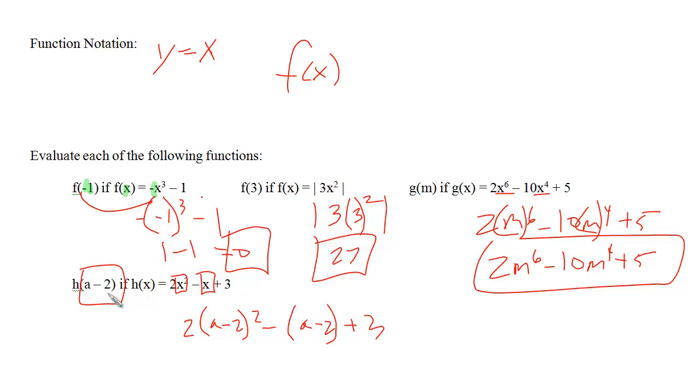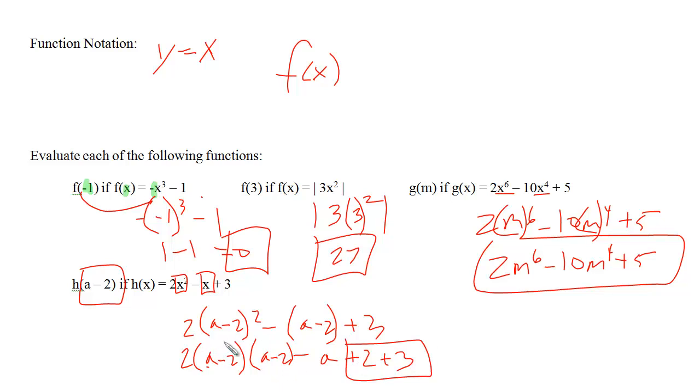Well, when you have this binomial, or this two-component term here, you're going to have to FOIL this where it's squared, and then distribute through the negative here. So a couple extra steps here. So I'll rewrite this as 2a minus 2 times a minus 2 because it's squared, minus, and I'll just distribute this through, a minus a negative 2, which is the same as plus 2, plus 3. So we see these two can be combined.